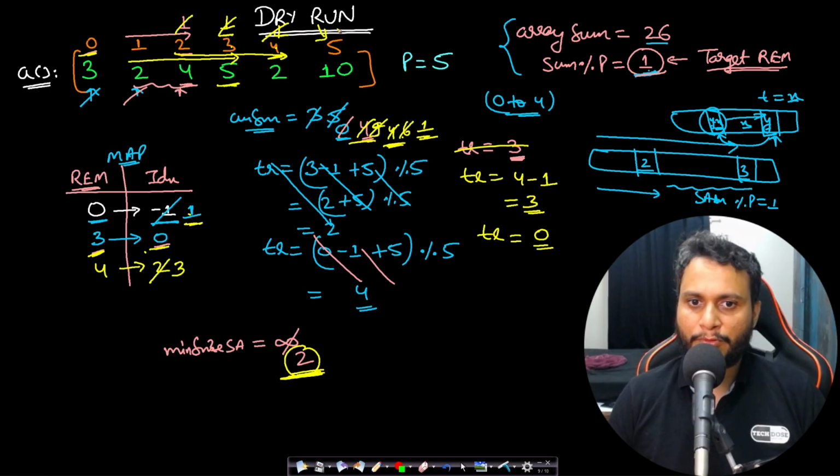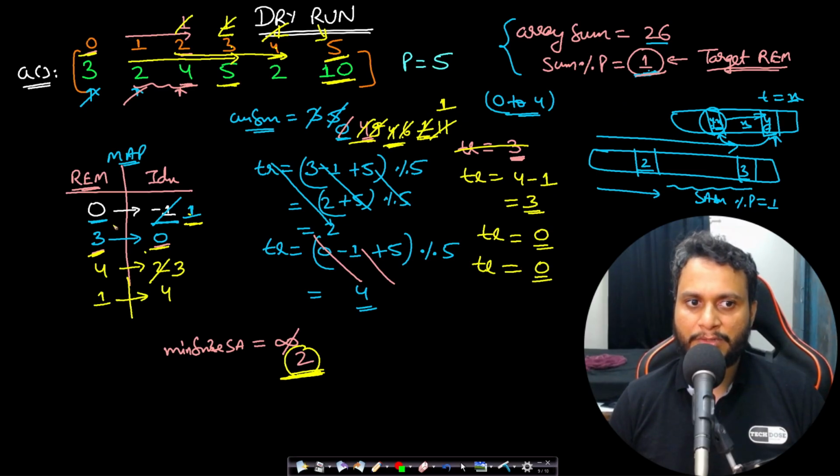Okay, before going to the next item, definitely I have to make this entry here. So 1, current sum mod of p, 1, has been seen at index 4. When we go to the next item 5, 10 will be added, so this becomes 11. 11 mod of 5 will be equal to 1. Now again you need to find the target remainder, which will be 1 minus 1, which is 0.